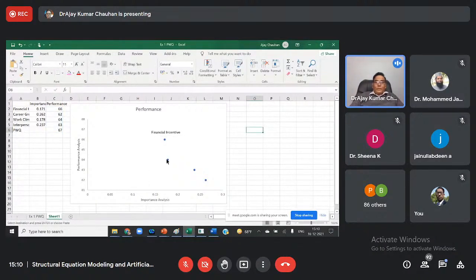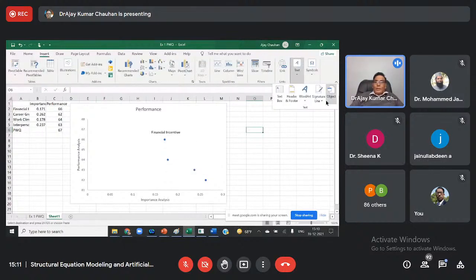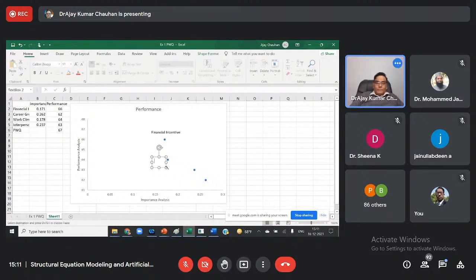Similarly, for this, this is the 0.17864, work climate. So again, I am adding a text box here. This is the work climate.